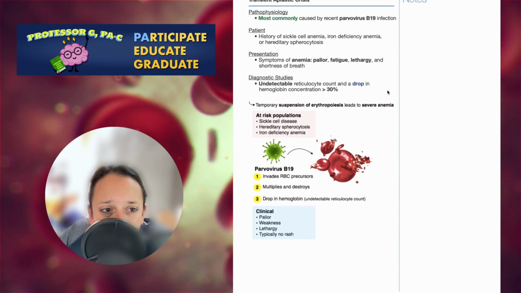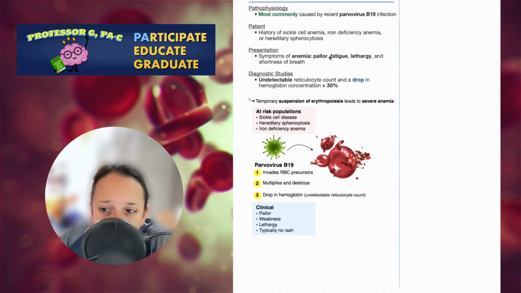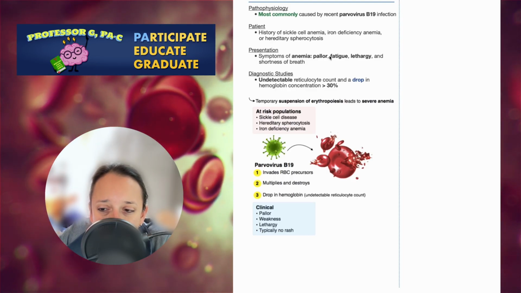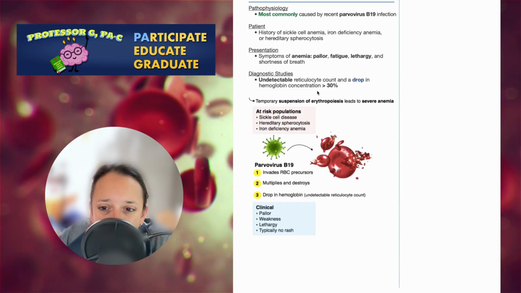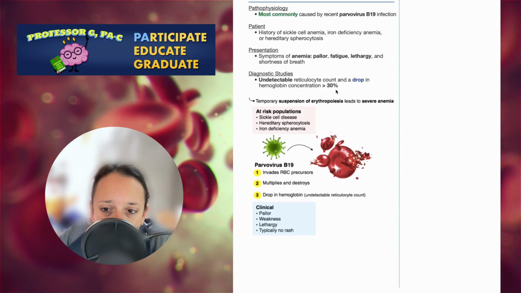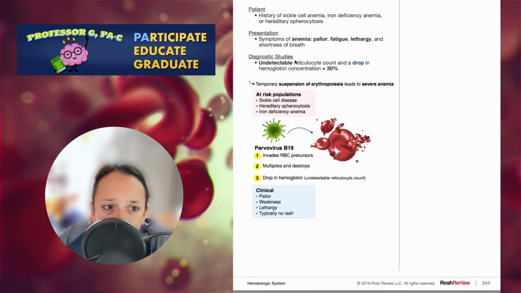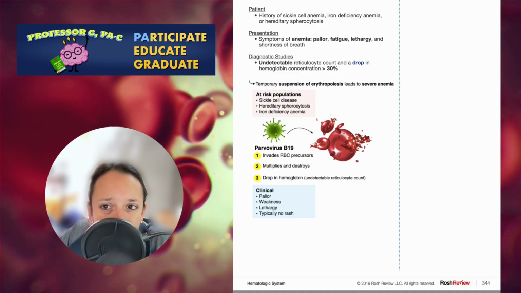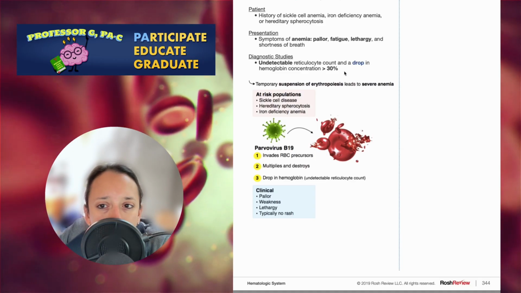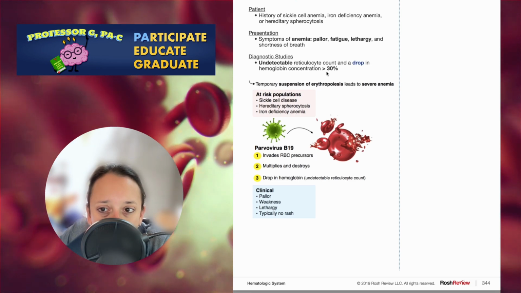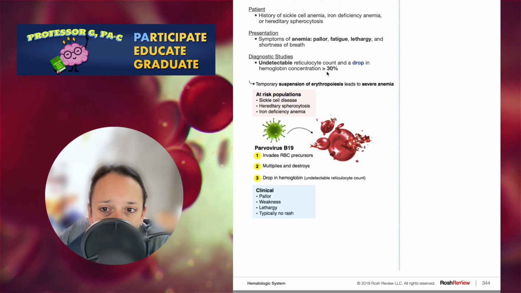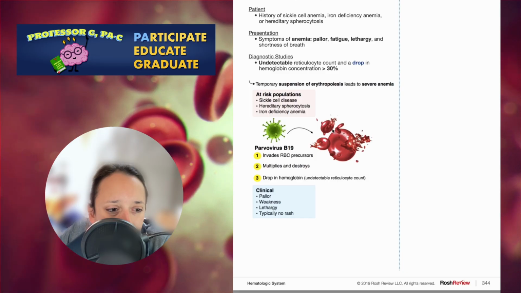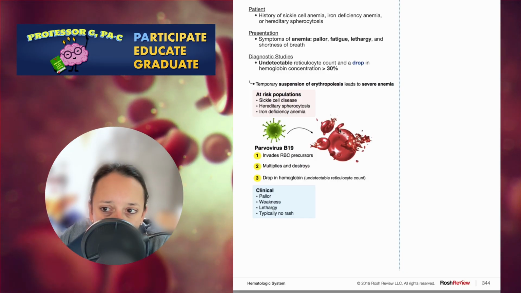And clinically, patients are going to present with anemia, pallor, fatigue, lethargy, shortness of breath, and they often have a history of a recent viral illness. And you'll notice their reticulocyte count drops suddenly, which is a key clue for this. On labs, you'll see, again, the severe anemia. You might see that low reticulocyte count, and white blood cells and platelets will remain normal. Treatment is really supportive, so most cases resolve on their own within about 1 to 2 weeks. And for patients with significant anemia, we might try blood transfusions. And for the severely immunocompromised patients, we might try IV immunoglobulin.